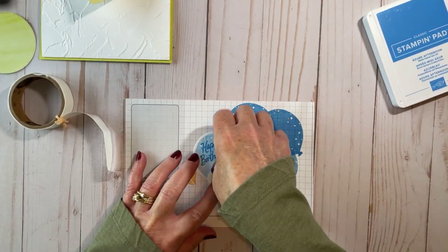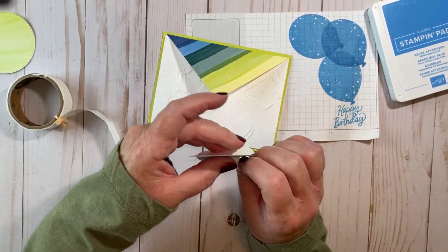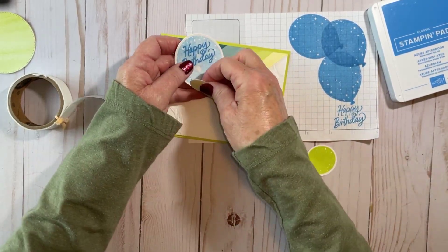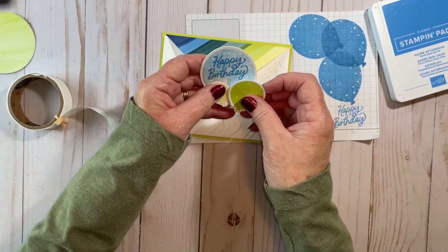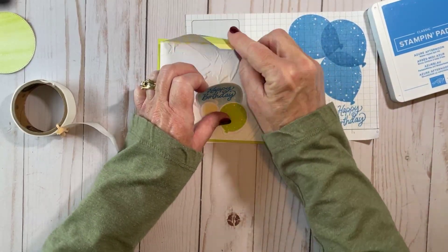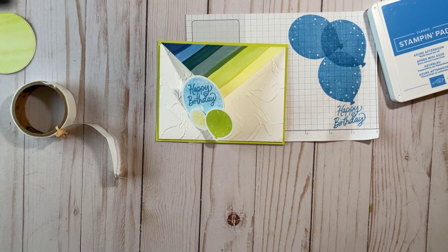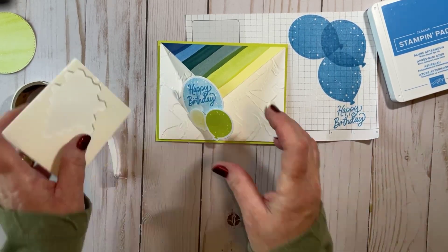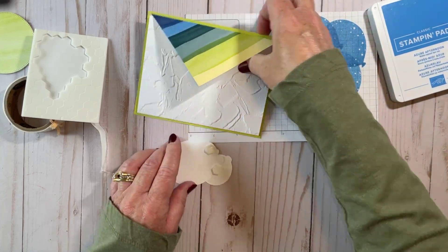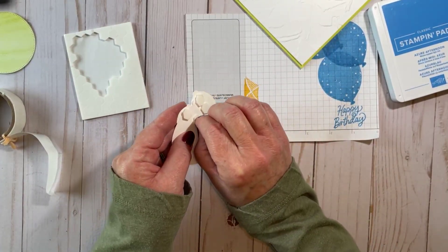Just the balloons — I agree, Tammy. I think we're going to do that, just the balloons. I'm going to use another glue dot, because sometimes if you think you might want to move things — and I'm trying to get things lined up because I'm going to add some twine. The key to this is to really get them in place. Let's bring that one down. I like that because you want your dimensional, so your flat can close like this. You want to put your dimensionals down here so you have room for your flat. Let's grab the dimensionals and put those on, and then we can add some twine and dress up this card. I'm going to put my dimensionals holding these balloons a little bit together because I only used the glue dots on them.